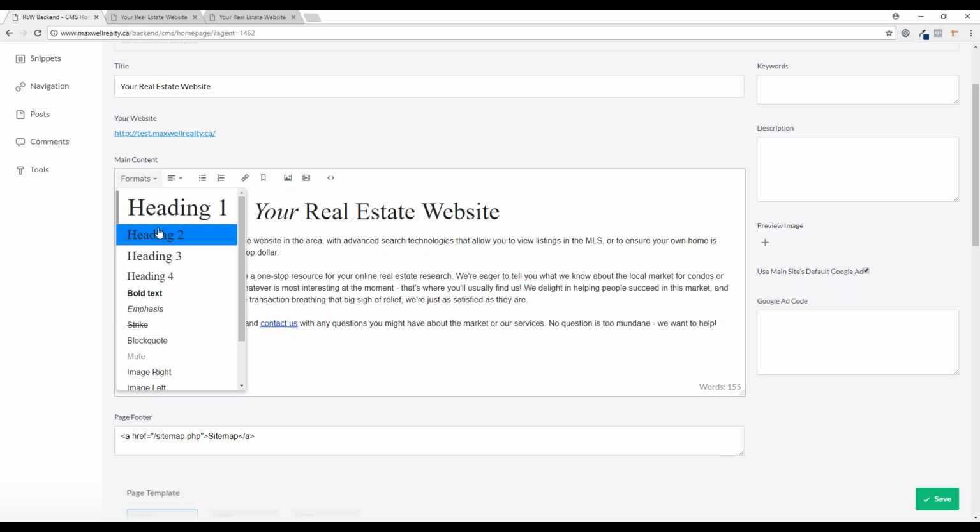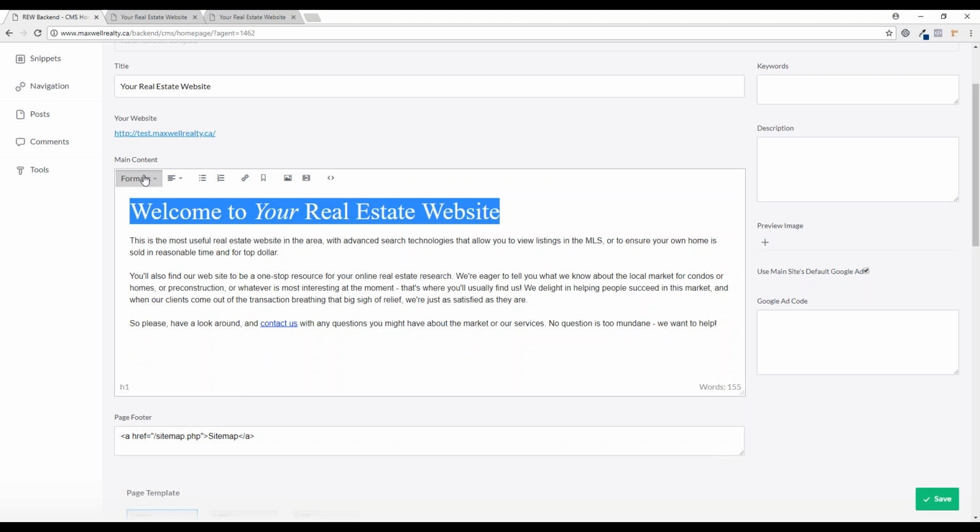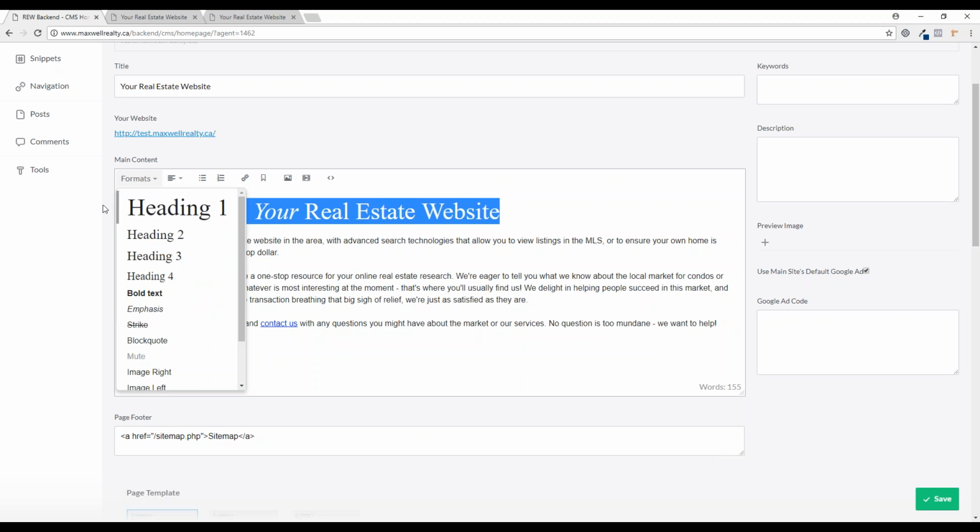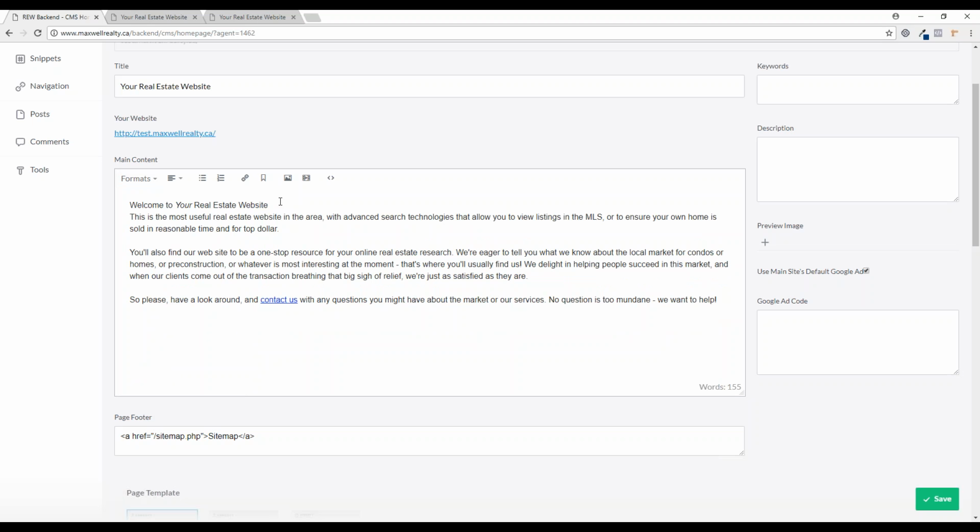You will have other options of heading 2, 3, 4, and that's going to limit this or shrink the size down. If you don't want to have a heading, if you've already done one, just click this again. We'll see a gray bar to the left of heading 1. Clicking that shrinks the text down to what's called paragraph text.